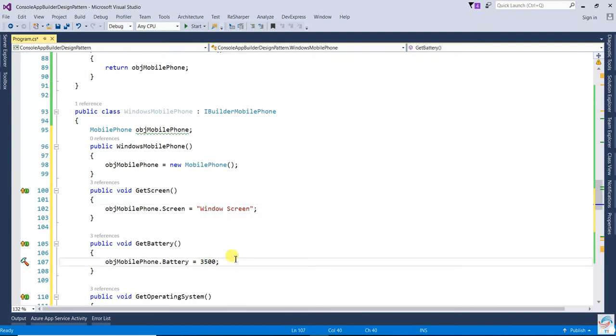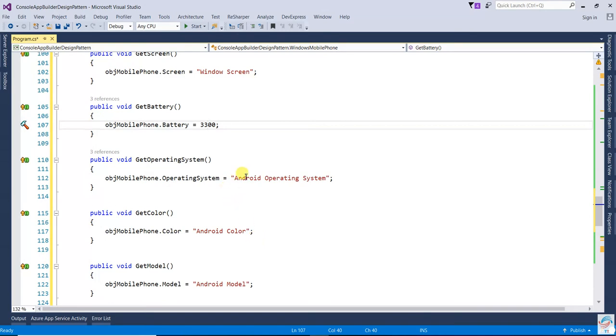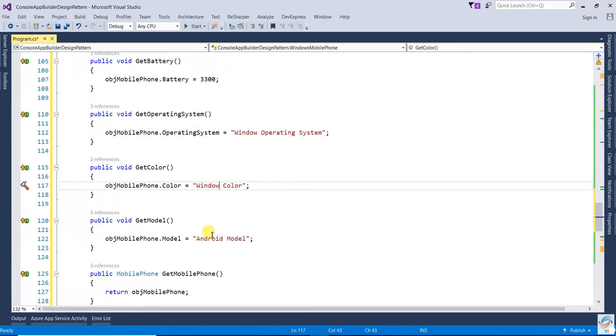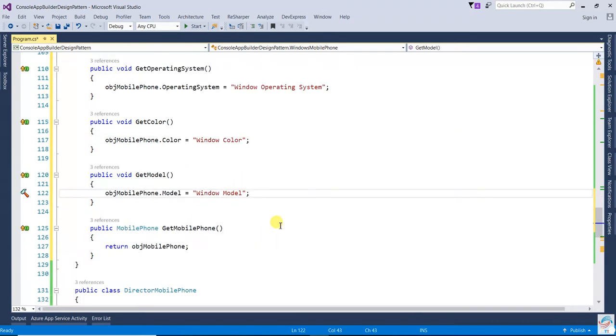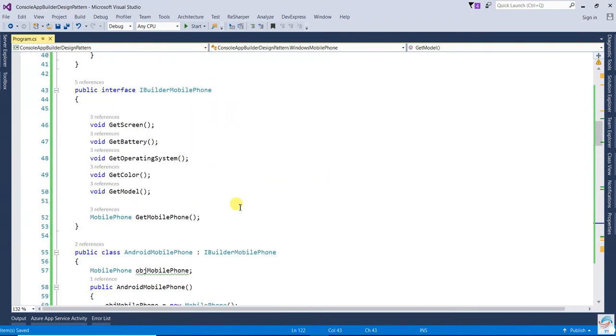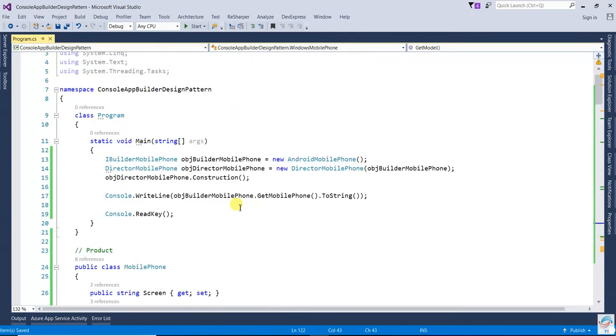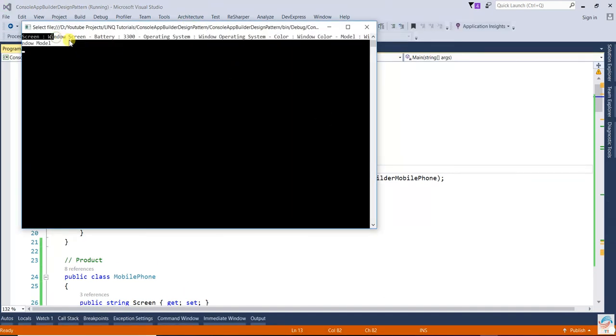This one will be 3300. Paste it here, and only need to change Android to window mobile phone. Now run the application. Now you can see the Windows screen, that 3300, Windows operating system, window color, and window model.